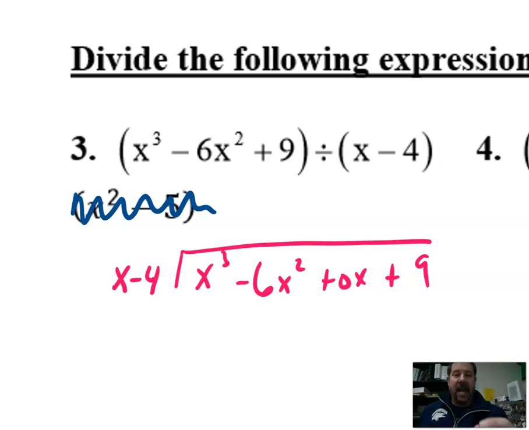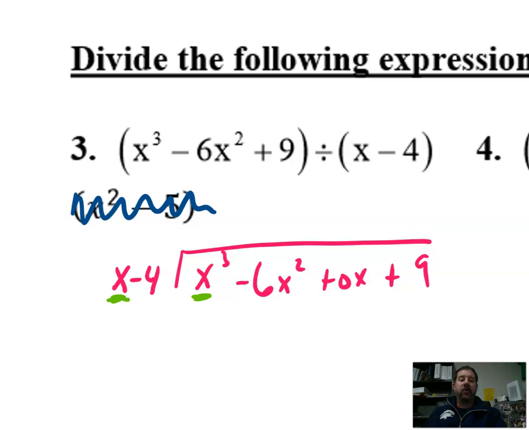All right, now to go and divide. I'm going to, again, just look at the front stuff, just like we did with the numbers, to help me estimate. And I'm going to say, what would I have to multiply x by to give me x cubed? I think it's way easier if you ask the question in that direction. It's the same as saying x cubed divided by x. But as things get more complicated, I think it's harder to think of things that way. So what would I have to multiply this by to give me that? Well, I'd have to multiply by x squared.